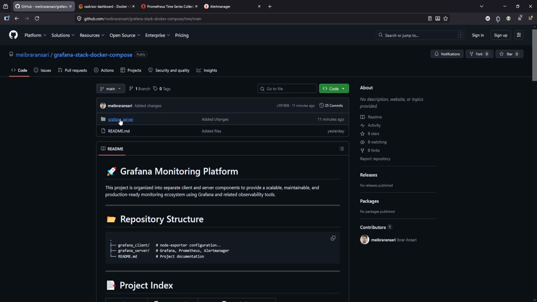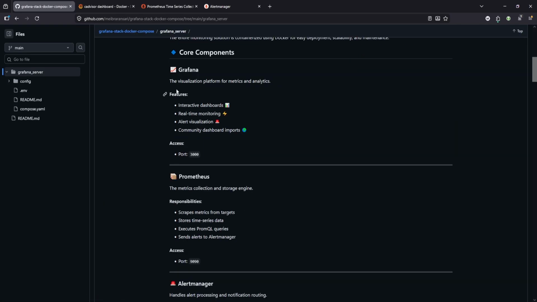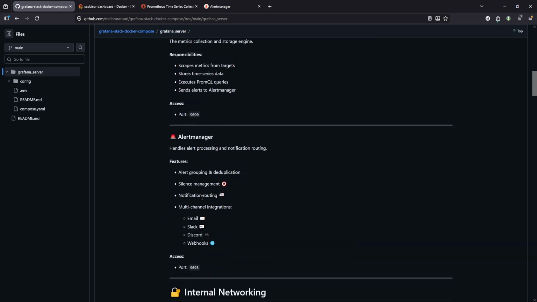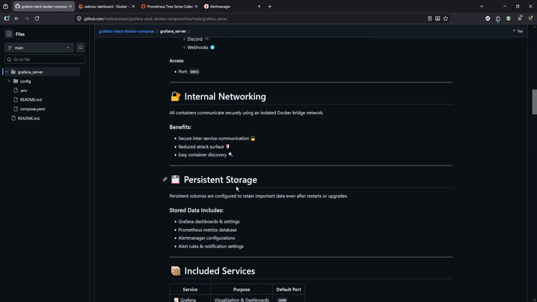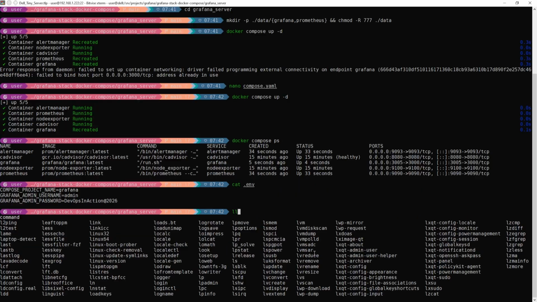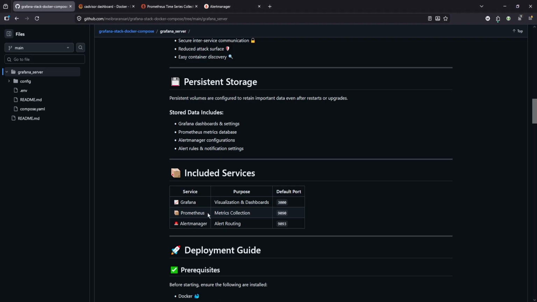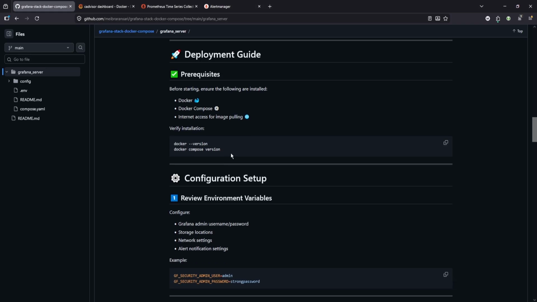Once you go inside this Grafana server, I added the details for you for Grafana, for Prometheus, for the Alertmanager, internal networking, and persistent storage. So persistent storage, let's see here. Here you can see the data folder, everything is stored here, right? And before running, what must be checked is the prerequisite.